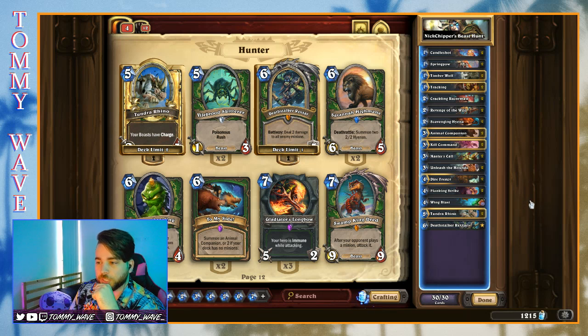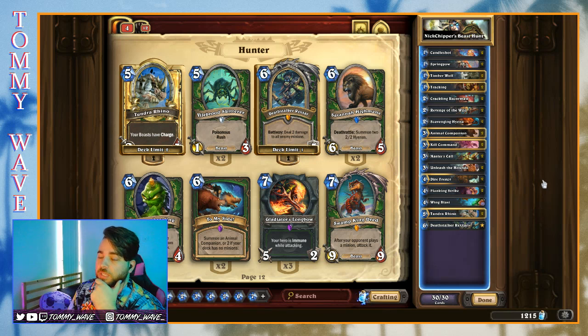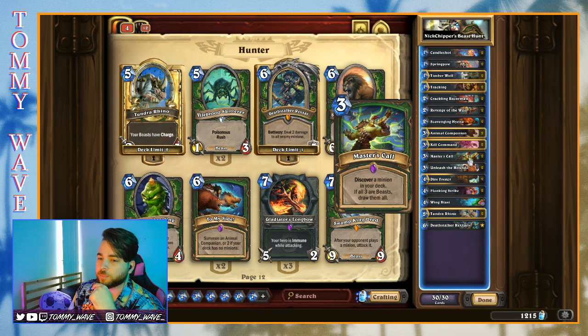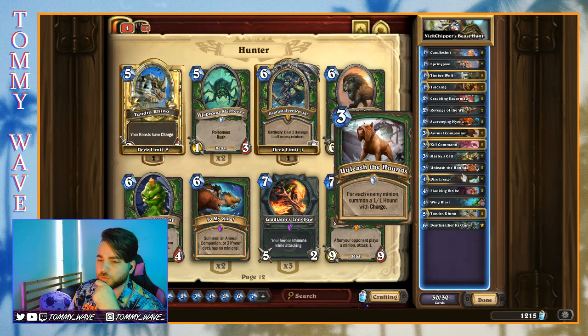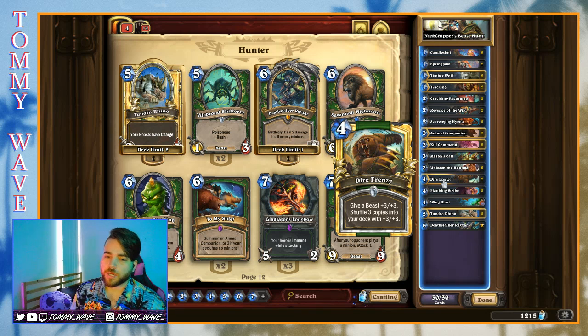And NickChipper's got a really interesting evolution of that Beast Hunter archetype. In case you haven't been on the cutting edge of what's been going on in the meta lately, one of the most recent things that's happened with a lot of these Beast Hunter, midrange Hunter decks is people starting to play Master's Call alongside Dire Frenzy. What this has given the deck is a little bit of a weaker early game, strictly those first three turns, but it gives the deck so much more late game.